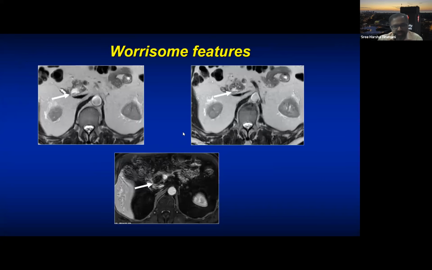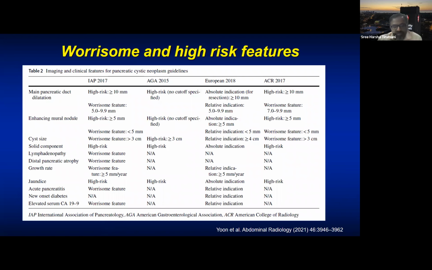So this was a way to come up with a more nuanced way to interpret these cysts. Now, this is an example of a worrisome feature. So this patient had a cystic lesion in the uncinate process. This was a kind of a branch duct IPMN, but on the T2-weighted images, you can see that there is a tiny T2 hypointense focus, also seen on this image here. On the post-contrast images, you don't see any enhancement. So now this is a non-enhancing mural nodule, and therefore, by definition, this is a worrisome feature, and therefore doesn't need surgery right away, but can be evaluated with the EUS. So this is what a worrisome feature is, and it's a way to make it a bit more fine investigation of these patients. Now, this is a slide from a table from the article which we published last year.